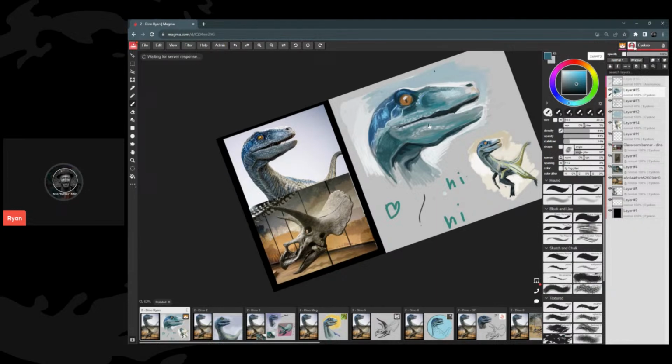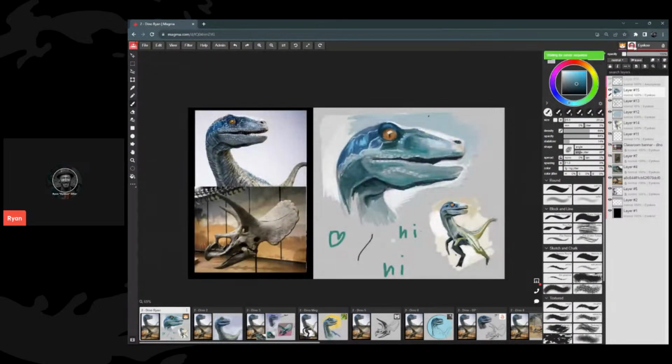I think I just need to recharge with doing some of my own type of painting again, which I haven't done in a long time.